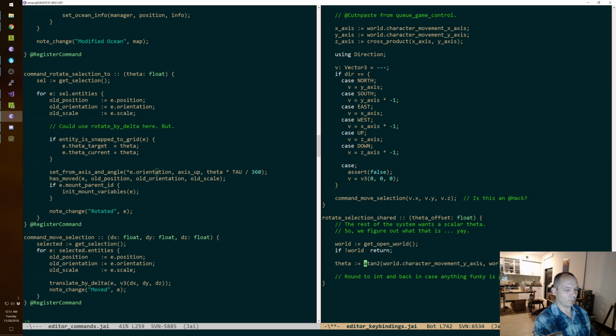So this is going to be 360 over tau times that, because we want it in degrees. And then command rotate selection to theta. Theta is going to be plus equals theta offset. If theta is greater than 360, theta minus equals 360.